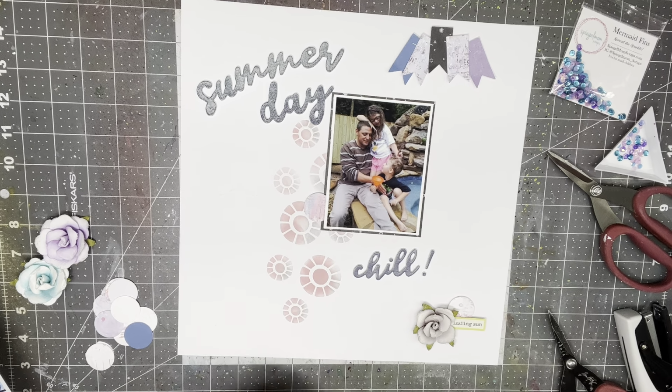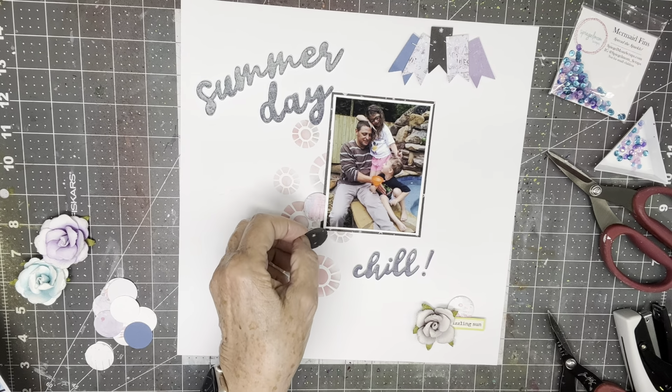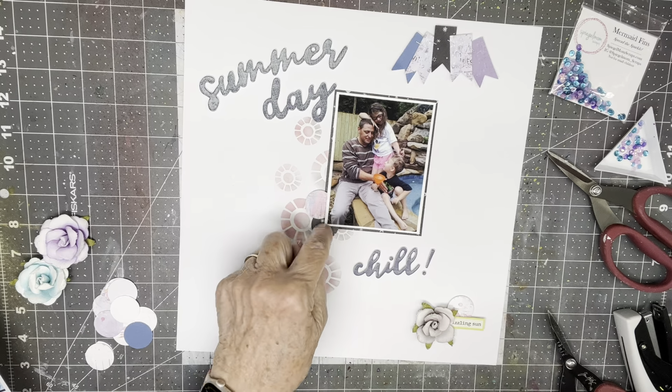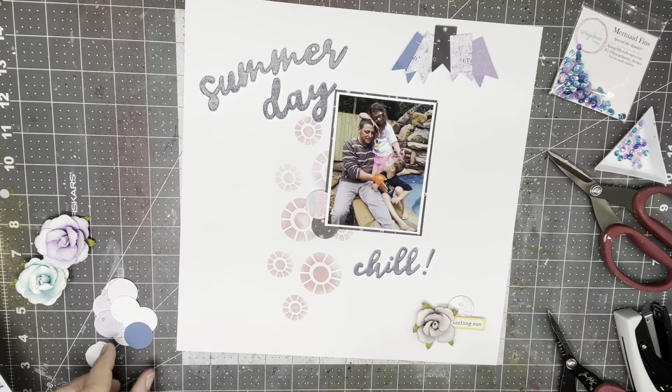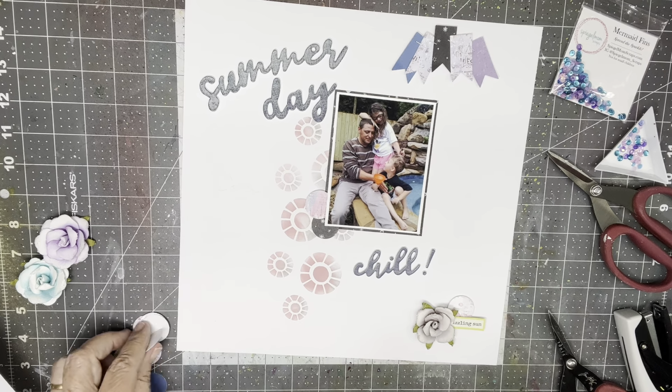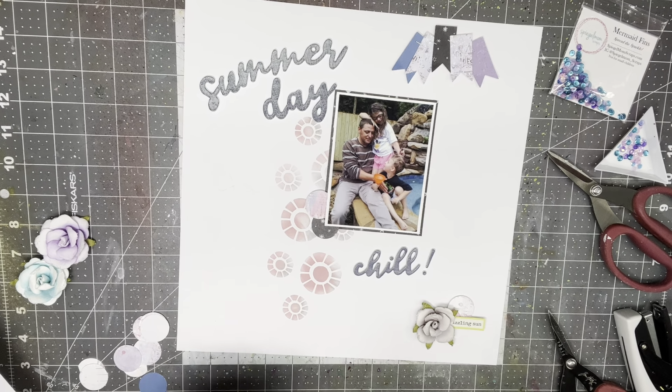So I'm going to kind of put that in there and let it look like that's kind of overlapping there. And I'm going to use a black circle just flat on the ground here, underlapping that one. And then I will find, this one is kind of cool.